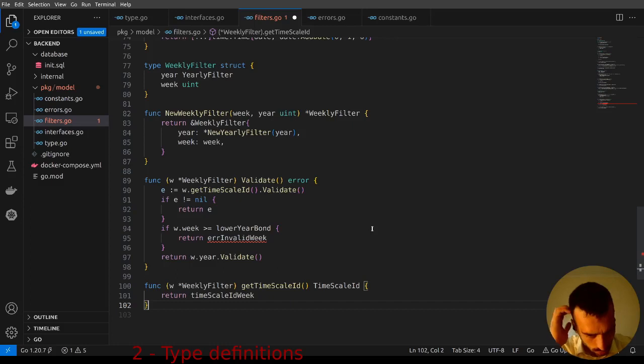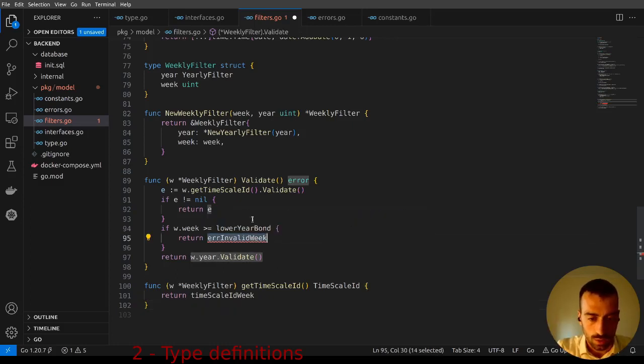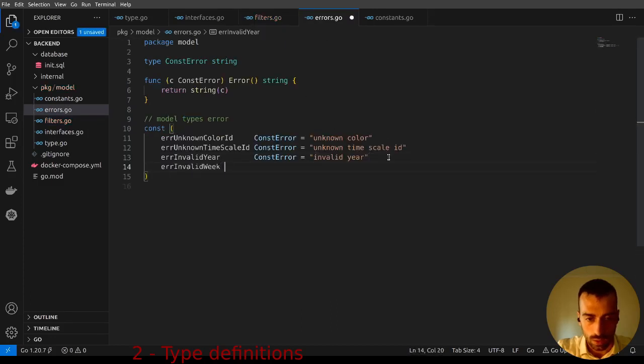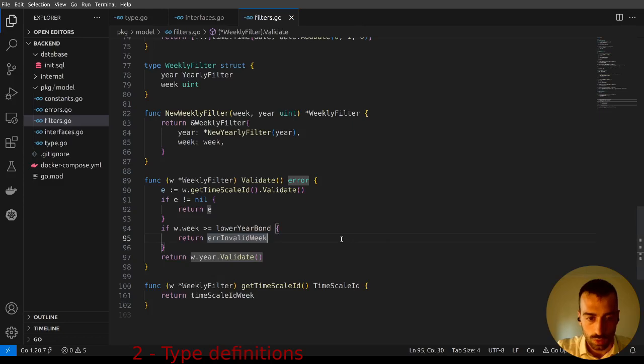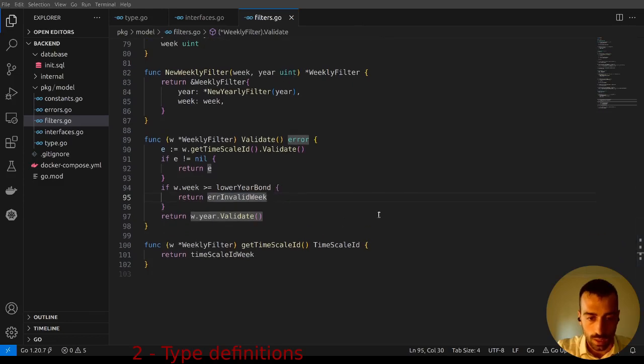We won't allow an invalid week here, so we will add the other one here, const valid week. Okay, close it, please, close, validate, get timescale, and now we will create the time range method, the final method to implement the interface.